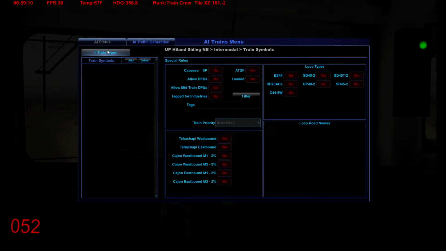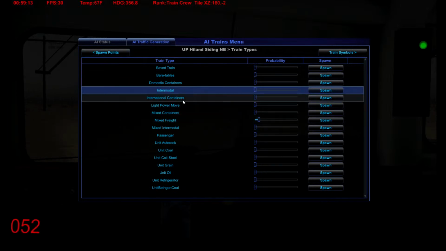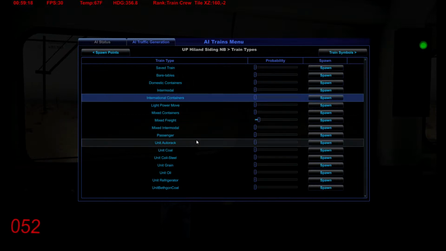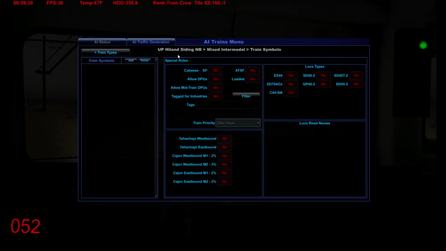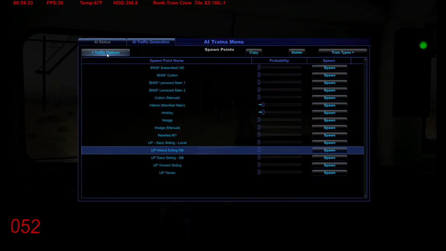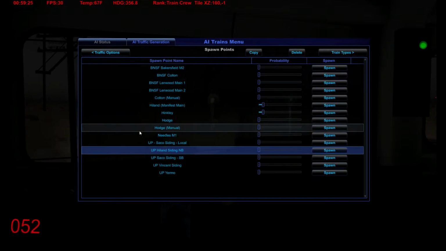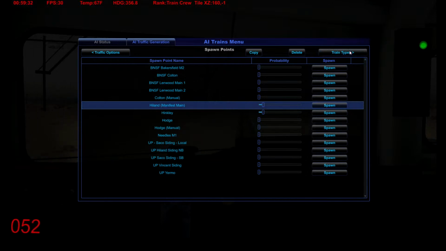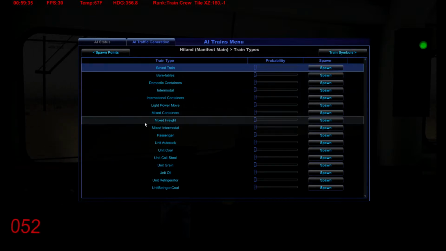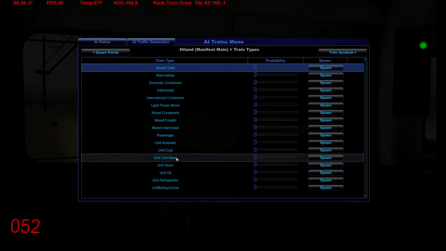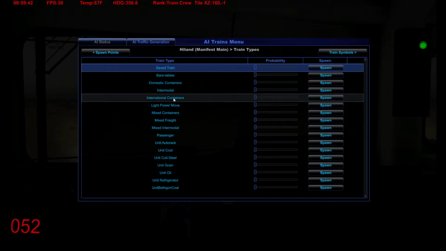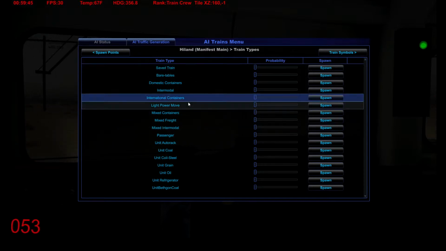So I'll check something out here, see if there's any other. No, okay. Let's call it mixed interval. No, not mixed interval. Not mixed containers. We'll call it international.